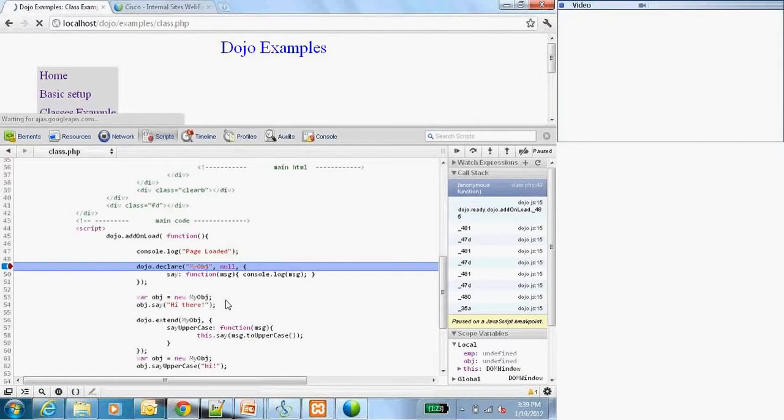Okay, so you can use it and they are quite handy. So here what we are trying to do, we are trying to declare a class which is called myObject. Now the name is a bit strange here, and there is a null after that. The second argument is about whether you want to inherit some class. So is this class going to be a child of any other class?